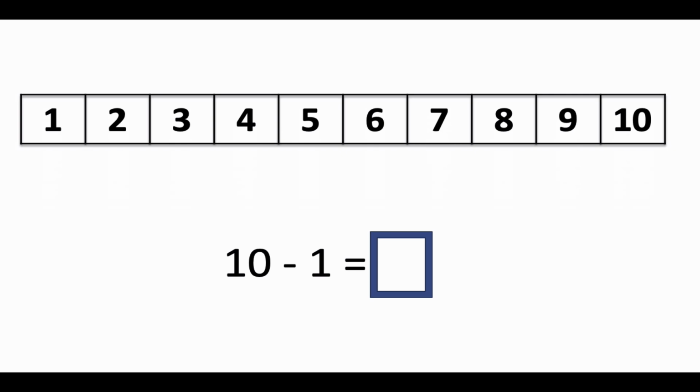Excellent. I'm going to start at the whole amount, and then I can jump the number of baby chicks that left, right? So what number are we starting at, friends? Yes, we're going to start at 10. All right, go ahead and make your jump. Jump. We only had to jump once because only one baby chick went inside. So how many baby chicks are left in the yard, friends? Perfect. Ding, ding, ding. 9.